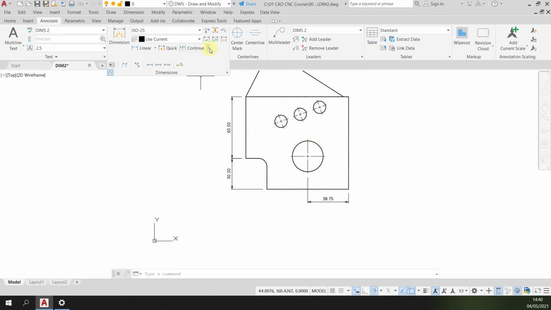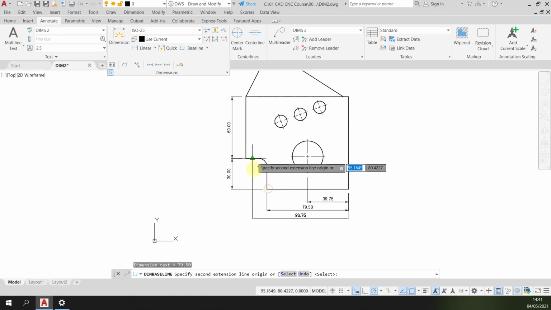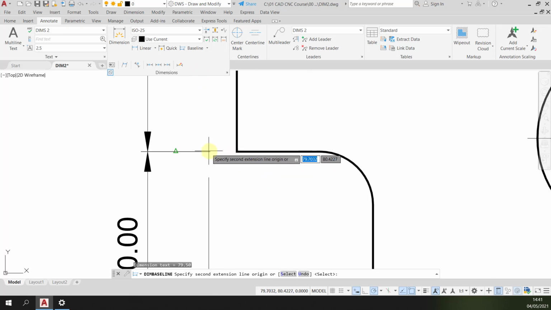So there's that. Next, I want to use the baseline this time. Because we've selected that baseline, it's going to just let me pick here. So again, make sure you pick the endpoint on the endpoint of that. Remember what I said about if you're working on an older version: you can see, look, it's allowing me to snap to this. It won't let me snap to the endpoint.